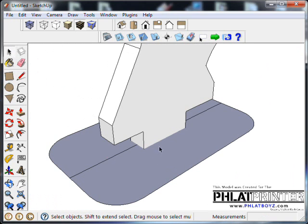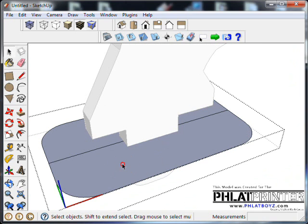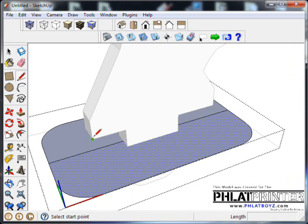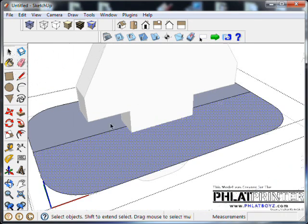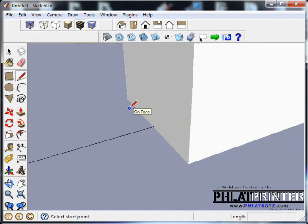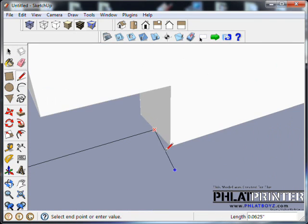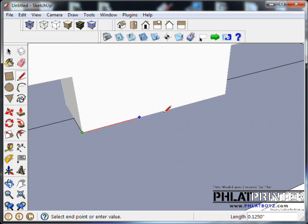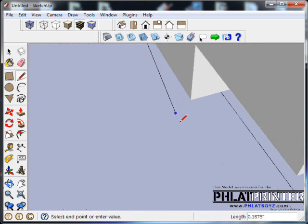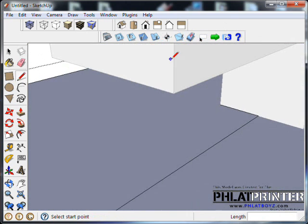What we're going to do now is go through and create the hole that the control horn is going to slip into for this foot. So we'll double click on this, and oops, I didn't mean to select that face. It doesn't matter, but using the pencil tool and locking to, well, I'll start right here. I'm just going to work my way around. Make sure that your axes are lining up, staying on the axis like it should.